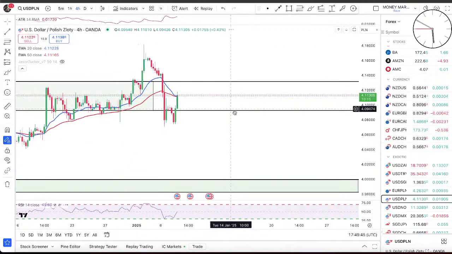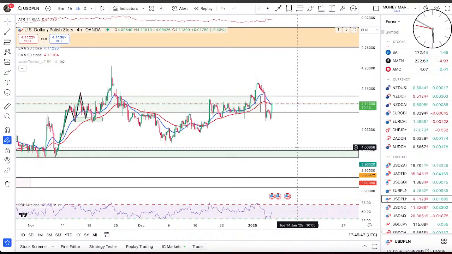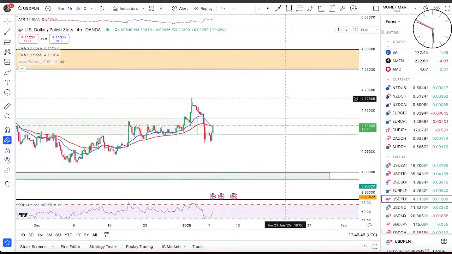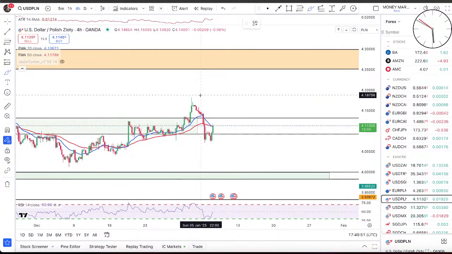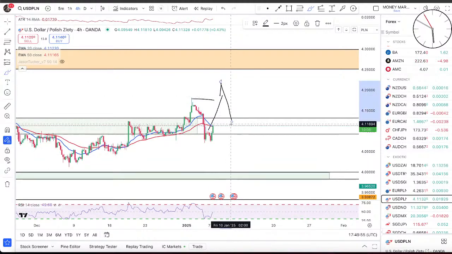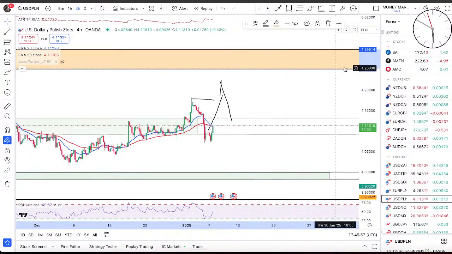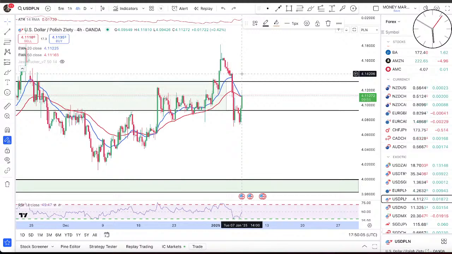Very choppy price action. So don't take any trades for this pair at this point because it's just ranging sideways. Unless and until we break above these highs. Once we break above these highs, only then will the trend confirm that price will hit the level above right here. Once we break above these highs, it's going to go up to this level from where we can start to look at the sell trades. So that is something for you, Thomas, if you're looking at a recorded session.